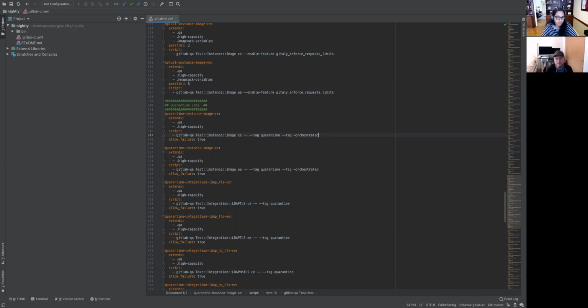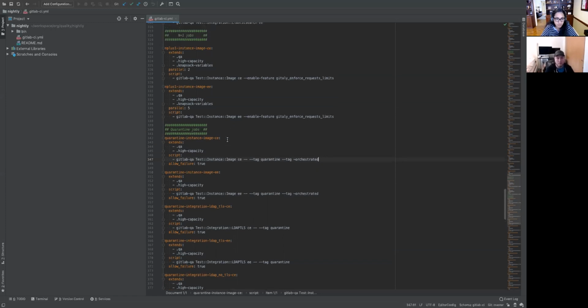Yep, makes sense. Exactly. As of now we are running the nightly, and we have the quarantine test. These are the two main scheduled ones. The rest all goes to the pipeline. Every time there's an MR request, these tests get triggered. Awesome. And there's definitely some room for improvement.